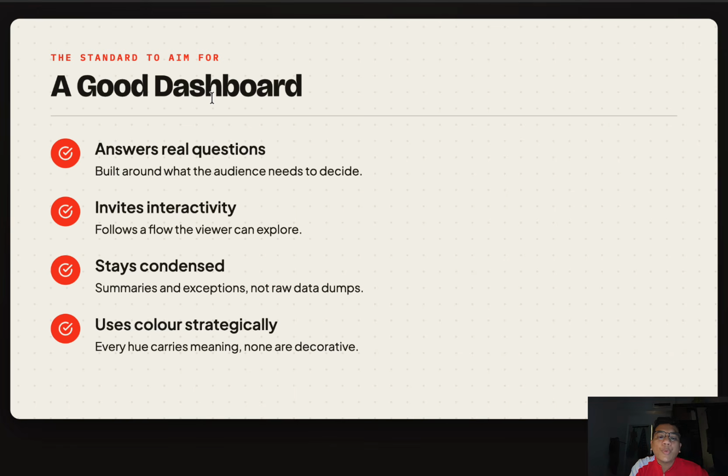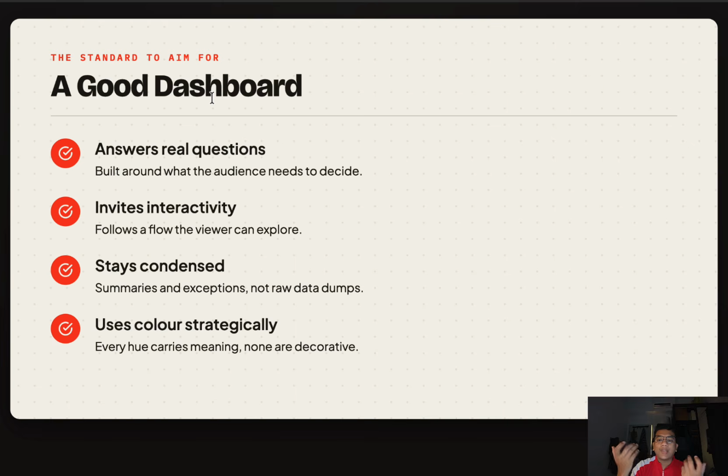Let's go through the very first thing, which is what it means to have a good dashboard. Number one, a good dashboard has very tailored storytelling. What does tailored storytelling mean? If you remember, we learned in previous weeks, especially in week 2, the most important thing in storytelling is knowing your audience. So if you want to create a dashboard, you need to make sure your dashboard is answering the questions tailored to your audience.